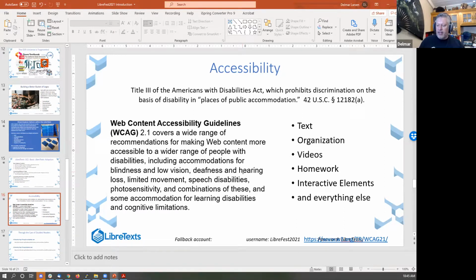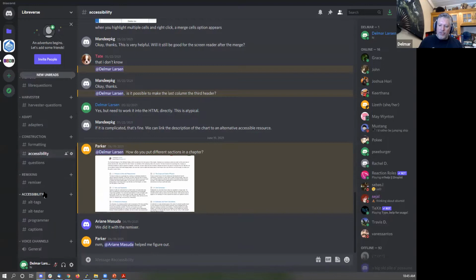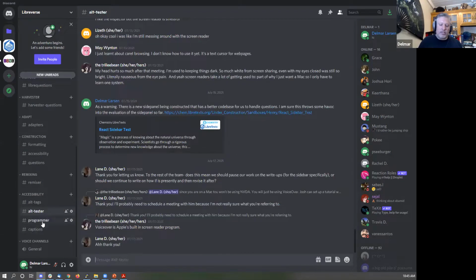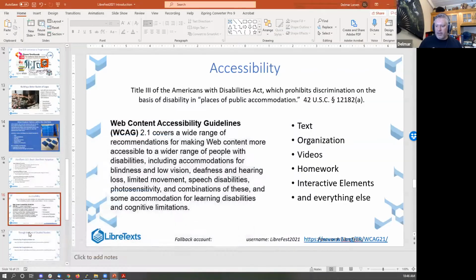It is a time-consuming effort and requires a lot of expertise. We're fortunate to have a disability and accessibility team that's very talented and able to address that on multiple levels, both from technology and from content. In fact, on that chat bar here, we have a section dedicated to accessibility where we have 15 students going through and addressing various aspects associated with accessibility on our site in order to update it and make sure that we have that available.